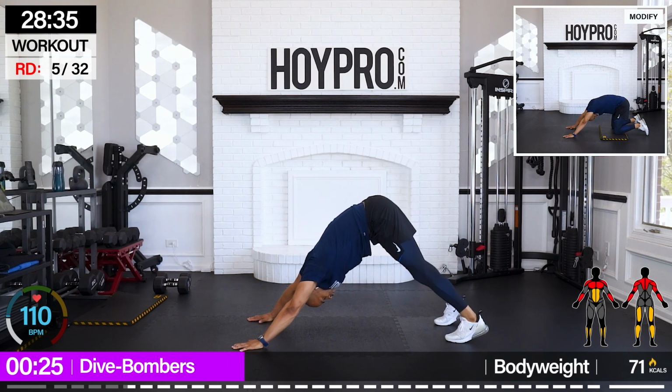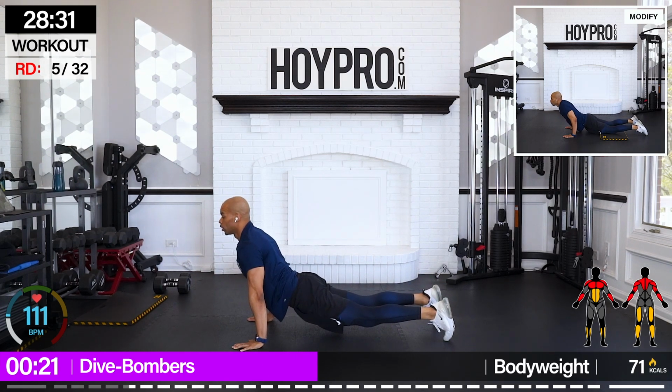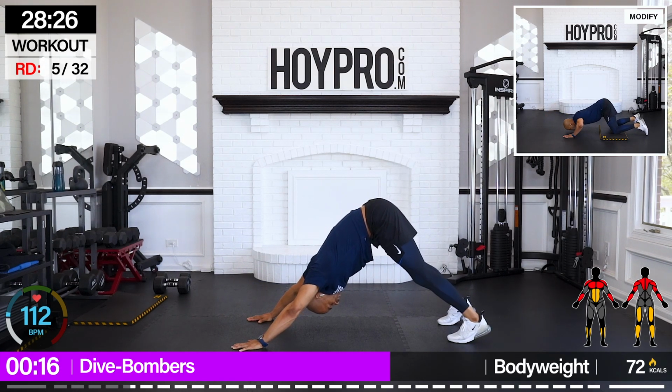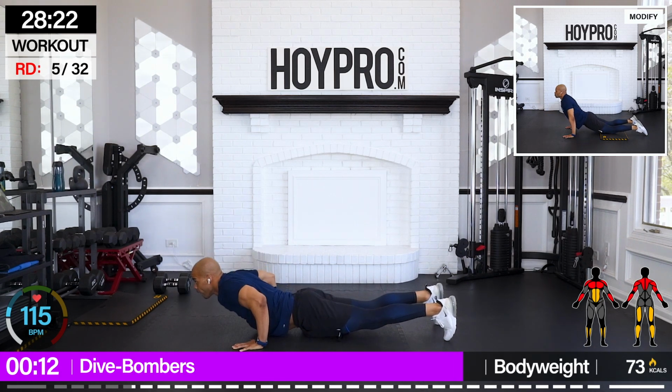Push through your chest, shoulders, triceps, and traps. Get those lats involved. Pushing those hands into the ground. There we go. And slide underneath like a snake. Yeah.